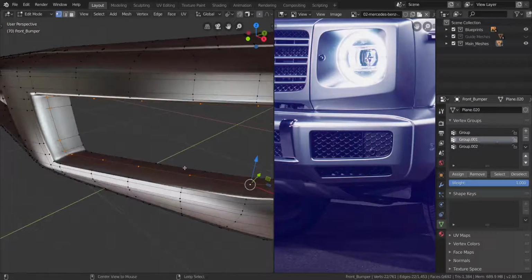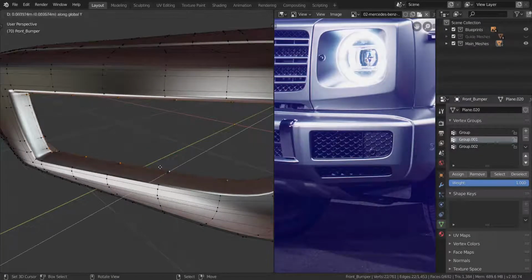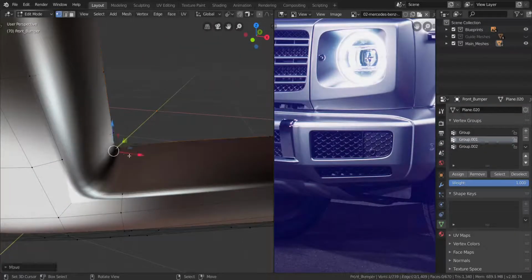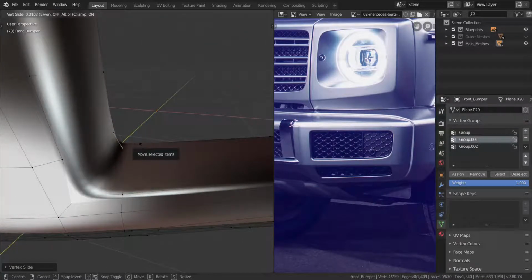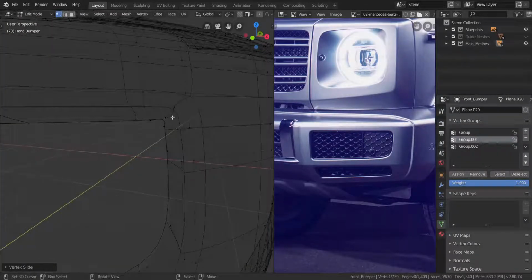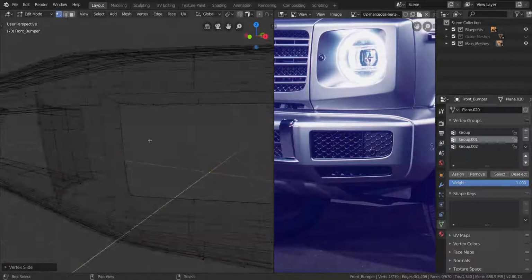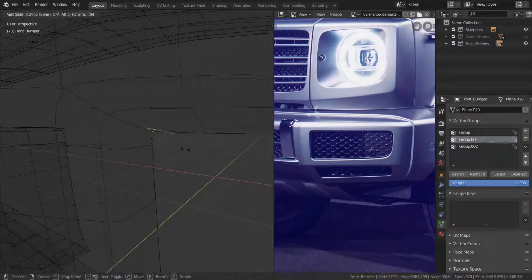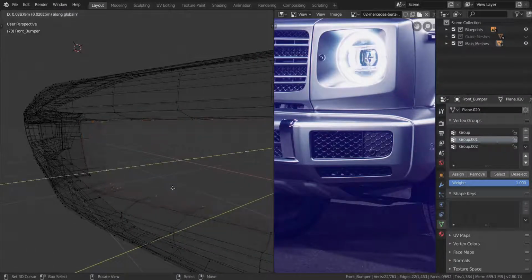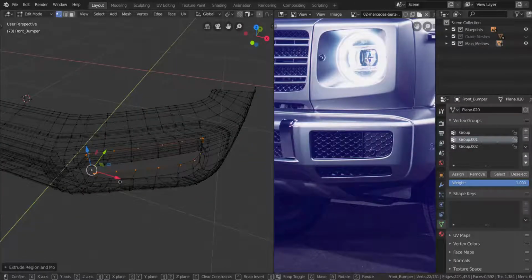So I'm going to take all of this and delete the vertices. I'm going to take this and extrude it in the y-axis even further. Oh, let's fix this first. So let's take this, press G twice, slide it here, G twice, slide it up to there. Pretty sure the same problem is in each of the corners. So let's try to fix it for all of them. So G twice here, G twice downwards. So let's take this one out, press E and then Y, and pull it in like that. So I'm just going to pull it in the X axis just a little bit more.